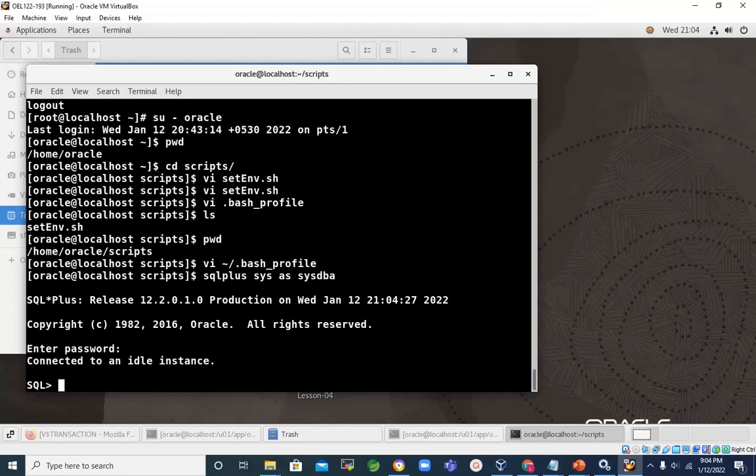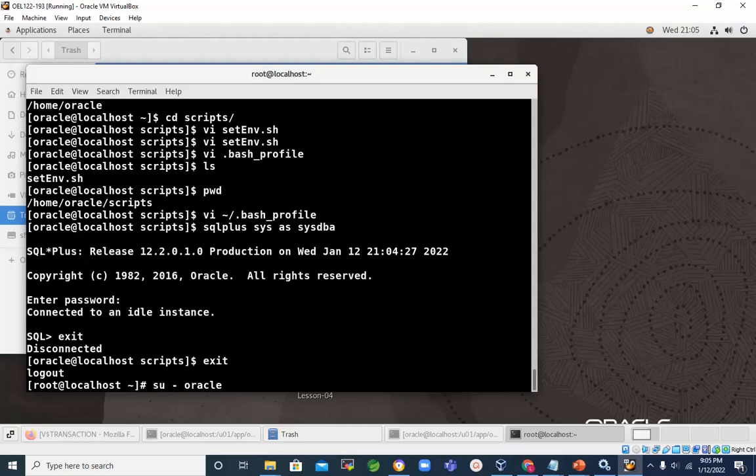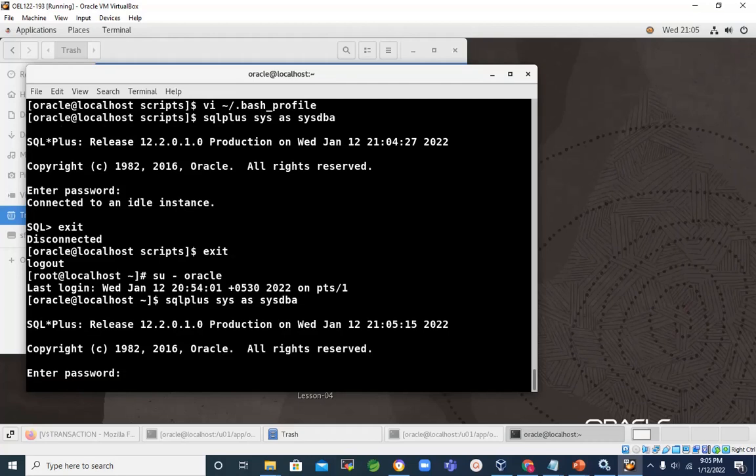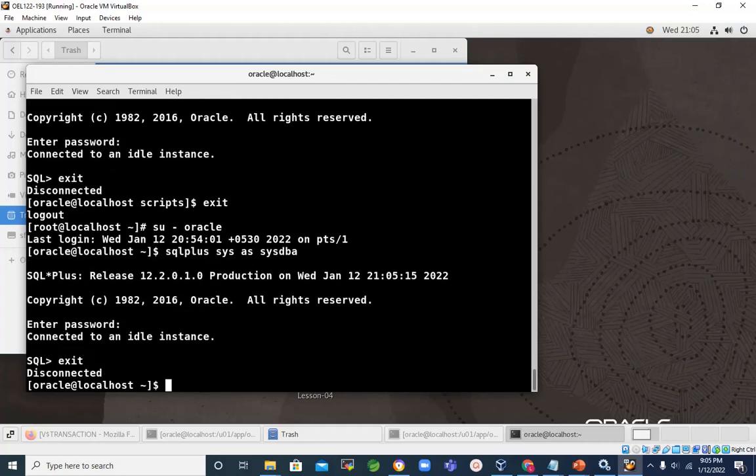Or in this case, it is not down, the database is up and running because we never used the shutdown command. But the proper name or the environment variables are not being set, I think. That's what has happened here. That's why it says idle instance. So if I come out from here and switch properly, and let's try SQL plus now. It actually says idle instance. So let's check it then.